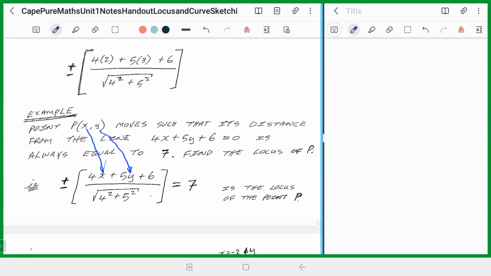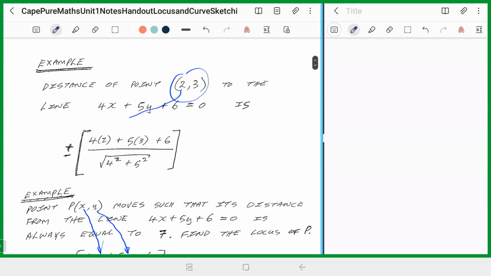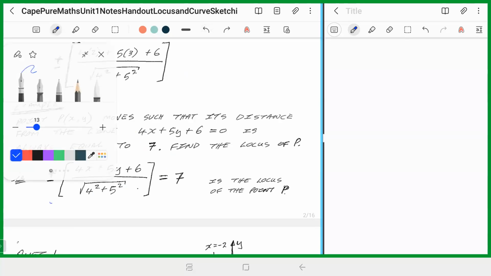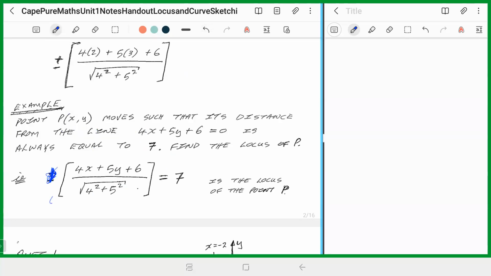Not like you have a point now, like 2, 3, where we can drop the 2 here and drop the 3 here. The point is a general point, a locus point, x, y. So it's basically putting back the expression for the equation in there now. And you're dividing that by the square root of this value squared plus this value squared. And then say it is 7. Instead of putting the plus or minus over here, we could have put the plus or minus on this side instead. Same difference. But that becomes a locus.